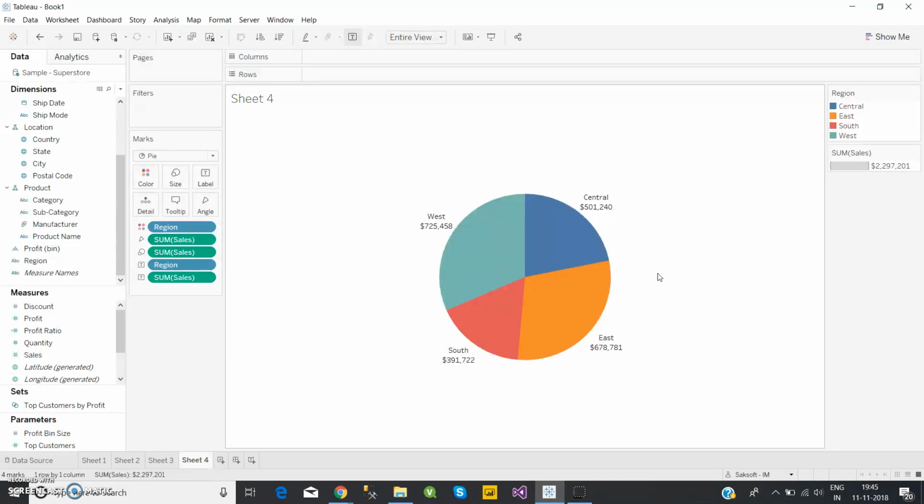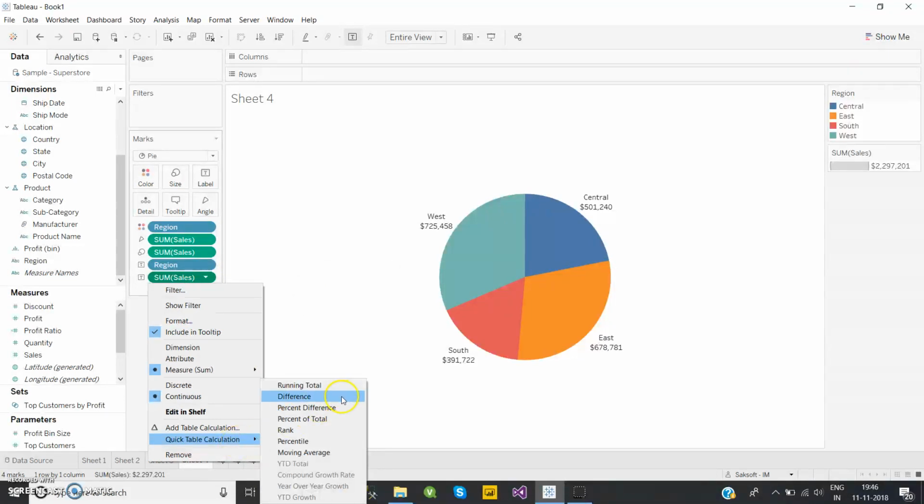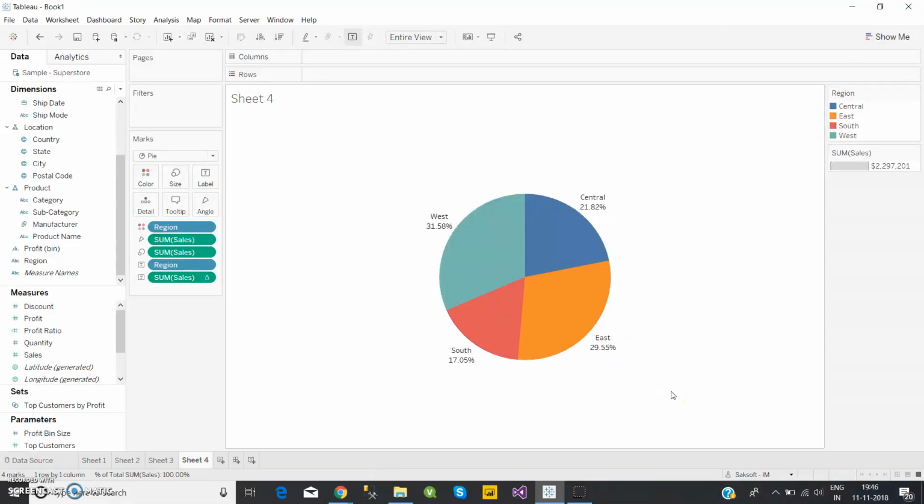Therefore, when you are just looking at product A, you might be thinking this number is high. That is, in absolute number terms, it is high. But when you are comparing it with its peers, that is the other fields in the same dimension, it is low, right? Therefore, in that case, the best use case would be to do it in terms of percentage, that is percent of total. But percent of total is like this.